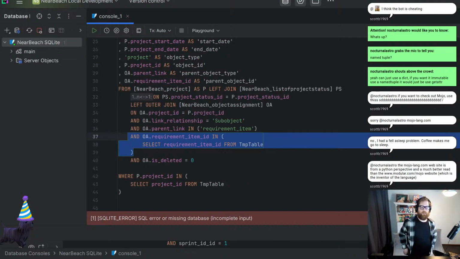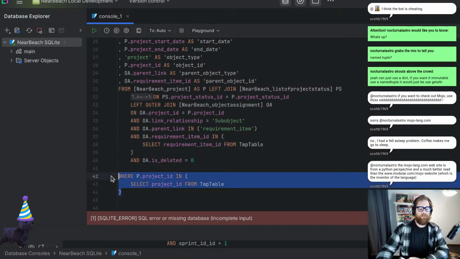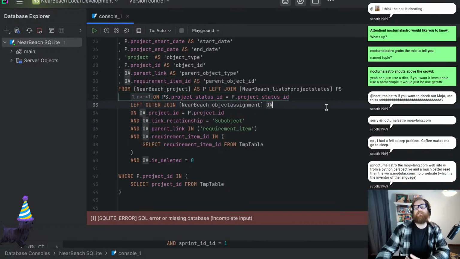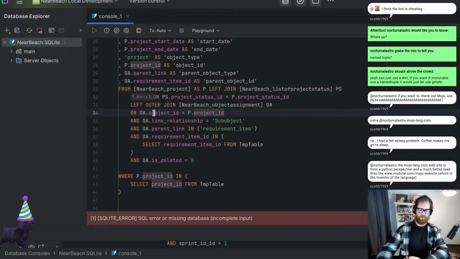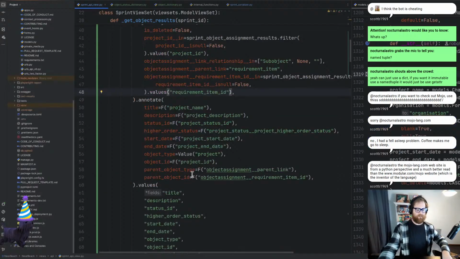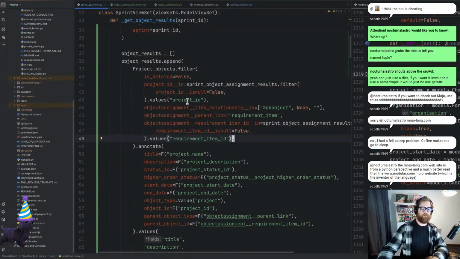So with this join, we'll also need to do that one last little tiny thing down there too. Won't take long. It will be a quick, short and easy one. So with the join status, we know that this will join up perfectly well because Django will handle all of that. We'll have the project IDs equal, yep, that'll be fine. The link relationship, we're done, and we're done the deleted. We've done that. All right, cool.